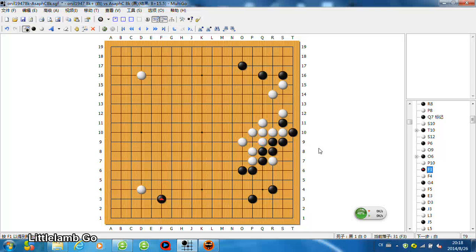And I noticed that in kill players games, they didn't play very fast like me. Sometimes they have 5 minutes or 10 minutes to think. So you needn't play so urgently.